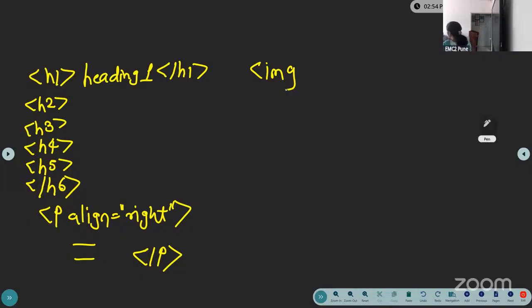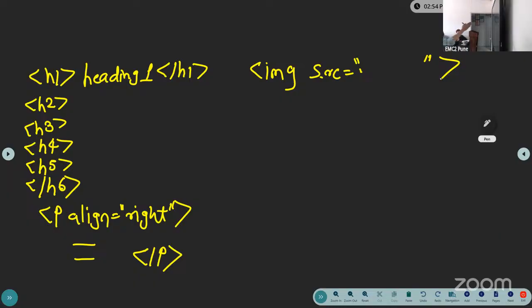The image tag also has attributes. For example, my first attribute is SRC. SRC stands for source. Source means the path of that file, for example, the file location, your folder name, and sunset.jpg.